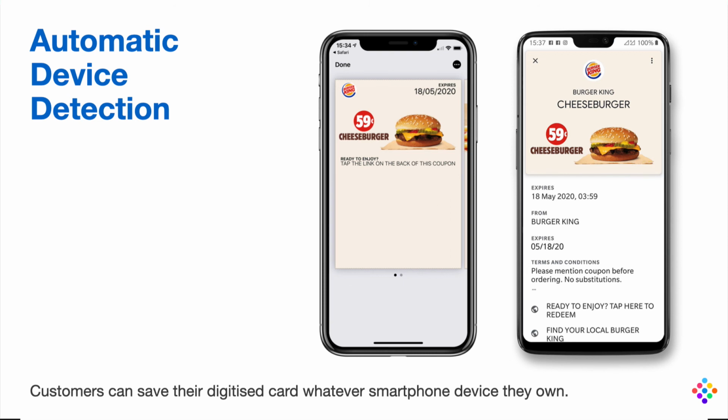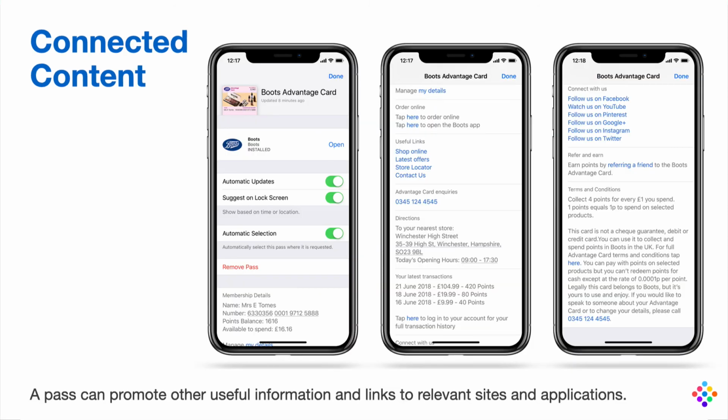Now, you probably are aware of this, but a good reminder is that passes can take over from being a plastic membership card or a paper coupon or an email, and they also allow you to promote other links to other digital assets that you or your clients and your partners may well want to advertise. That could be things like clicking through to an online store, particularly relevant in today's environment where maybe there are more places that are locked down and you want to allow people to visit your store online while they're in lockdown mode.